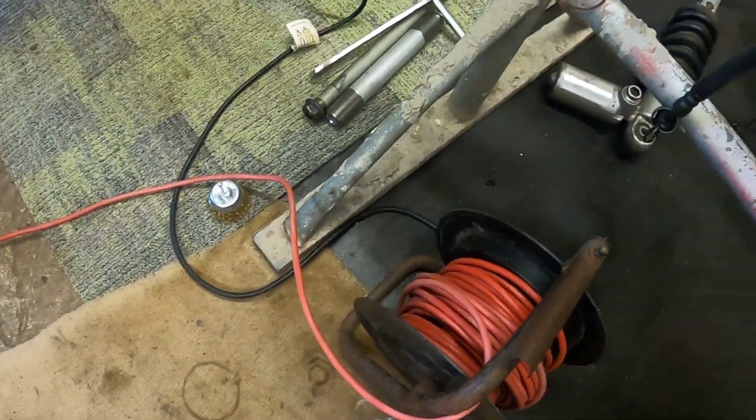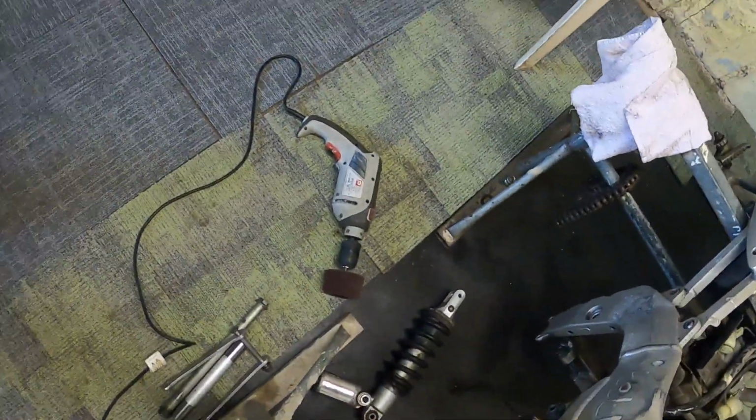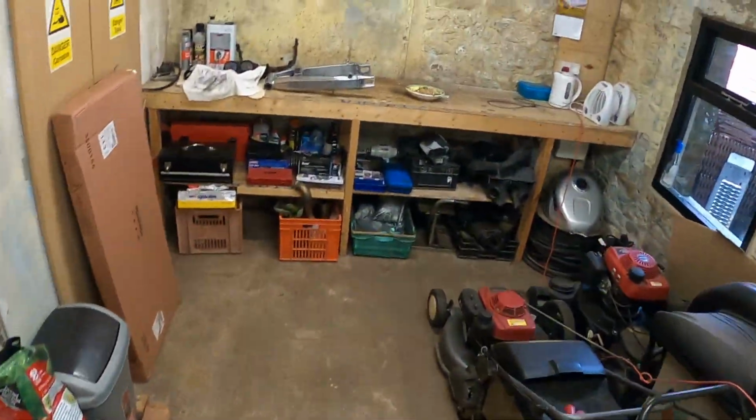What I should really do is sand the frame on Stella. I'm going to do that instead.